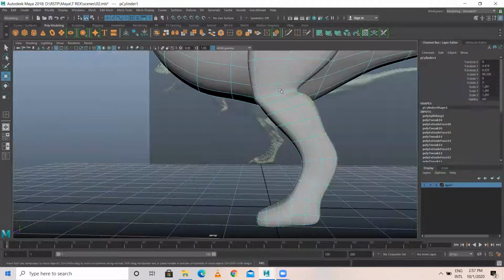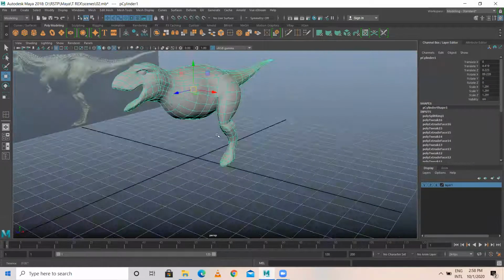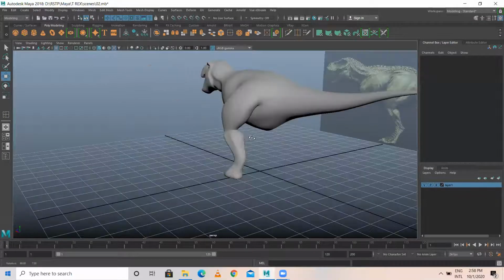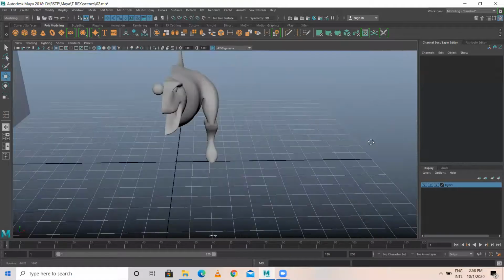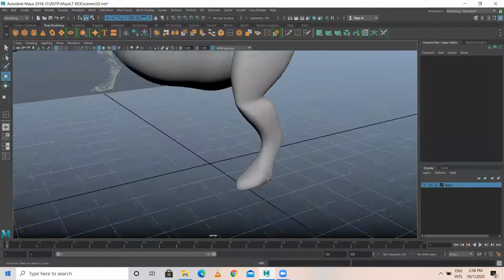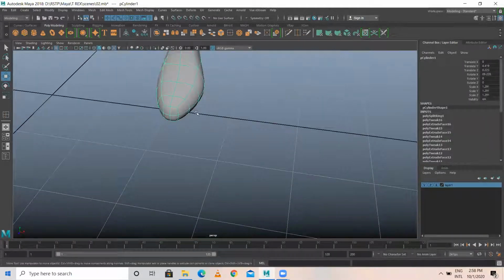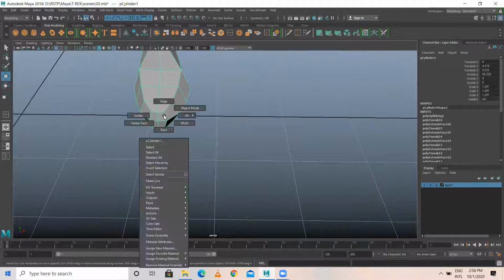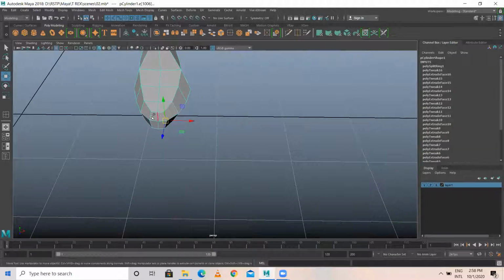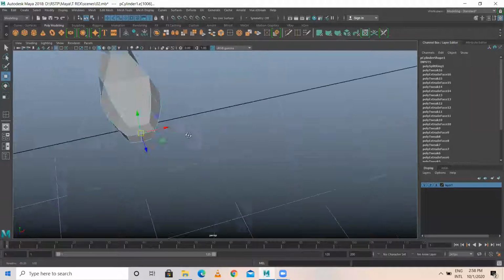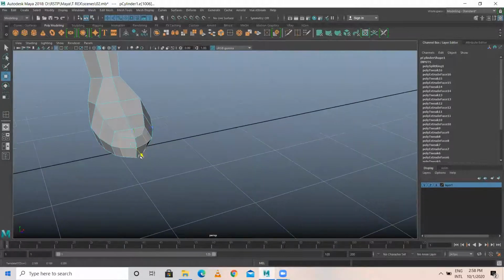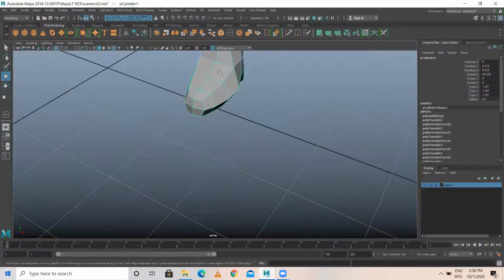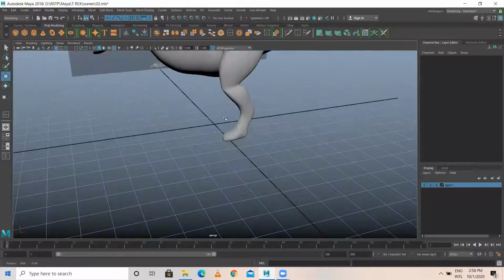So it's a base model, whatever we are doing, it's all base model. Okay, like this. The leg part and all, we can do a lot of detailing.